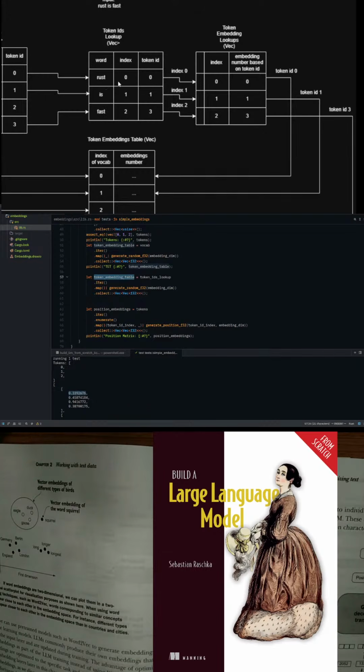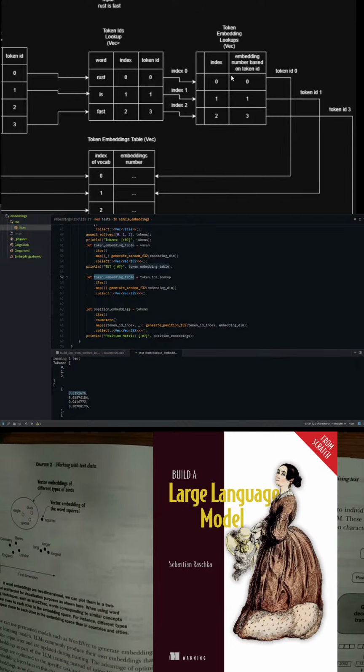So Ras index 0, is index 1, fast index 2, and their values will be the token IDs. Now I will create a token embeddings table, which is based on the vocabulary table, and their indexes are based on their sequence in the hash map. So 0 Ras, 1 is, unknown is 2, fast is 3, and then I will generate embedding numbers.